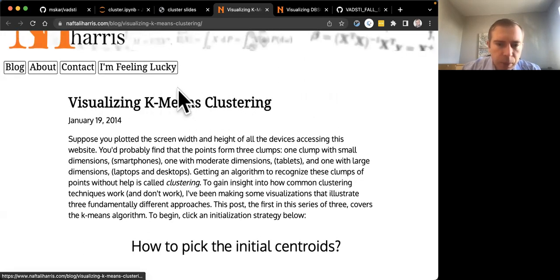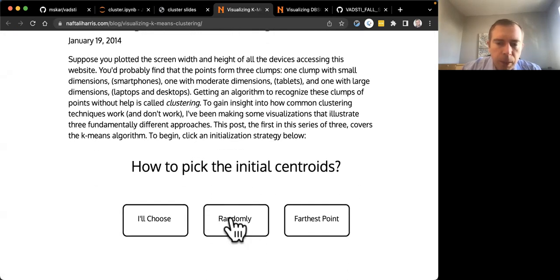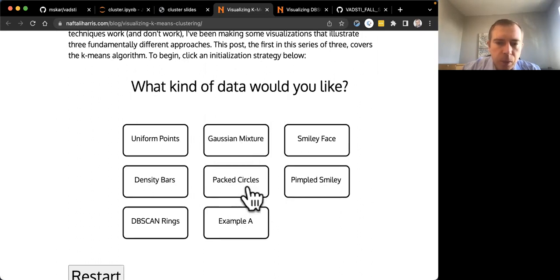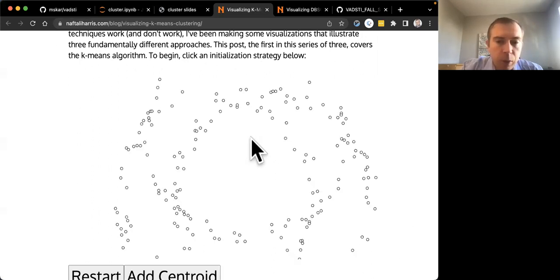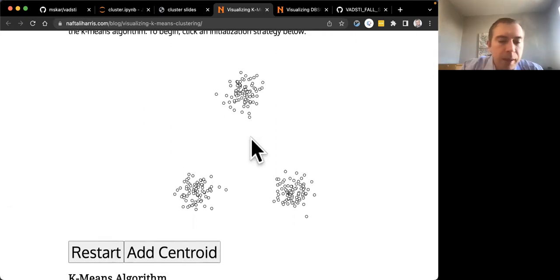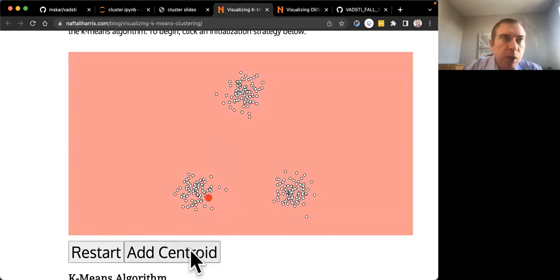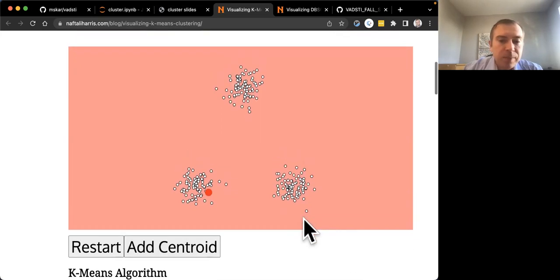So this is our first algorithm. Okay. And then we'll go ahead and click randomly. And then we're going to pick a data set. Okay. So Gaussian mixture is going to be a data set that k-means clustering works really well for. So click on that. And I look at it and I say, okay, this is something that k-means is going to have no problems with. Okay. And we'll go ahead and add a centroid. So this is going to be a center for a cluster. A centroid is the center for a cluster. Okay. We've added one centroid. Right now, we only have one cluster center, so we have one cluster, and all of the observations are in the same cluster. Not very useful, not very informative, right? Doesn't help us to distinguish between these observations, between these data points.